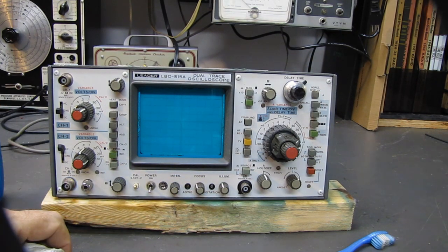There's no scratches on the front panel that I can find. It actually looks fairly new now that I've taken most of the grunge off. Now the cabinet itself's a different story. It's in pretty grody shape. We'll probably spray that down with some Windex before we put it back together.